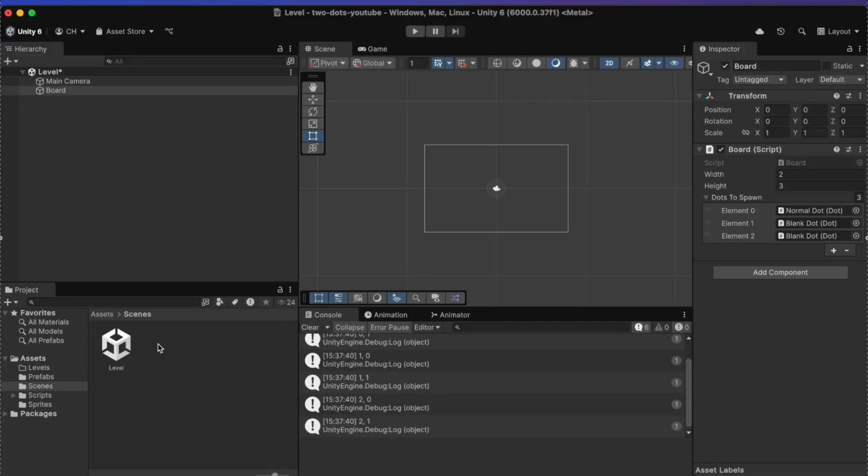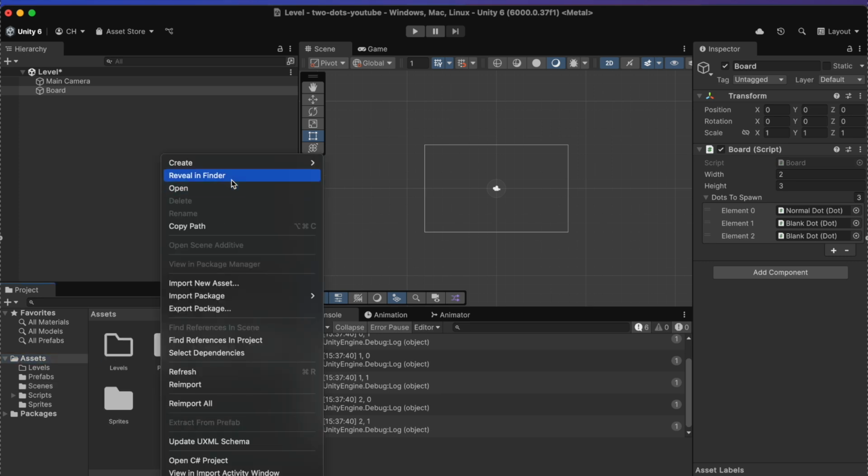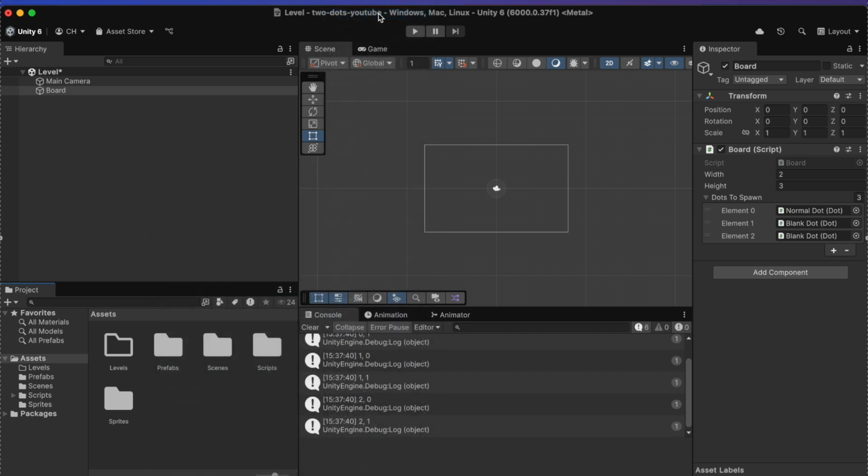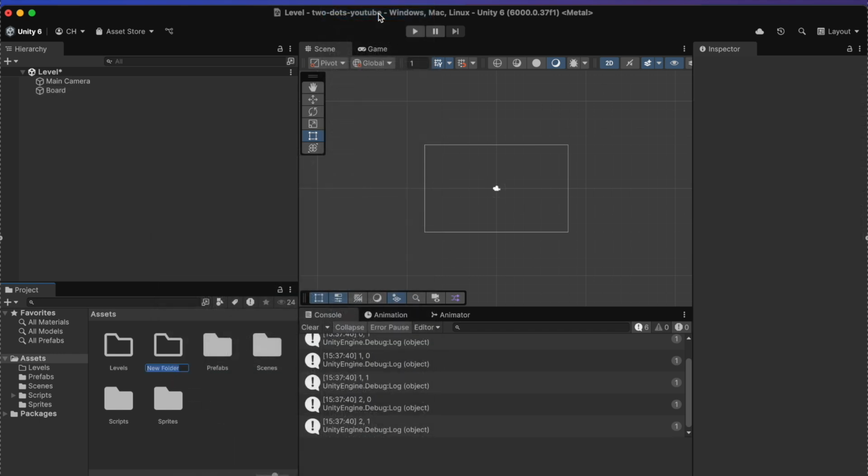Alright, so what I'm going to do first is create the folders that I need. In the assets folder, I'm going to create a folder for enums, which is short for enumerations.